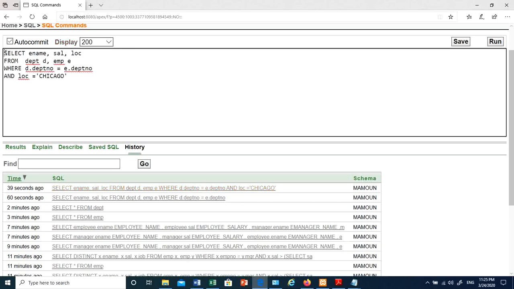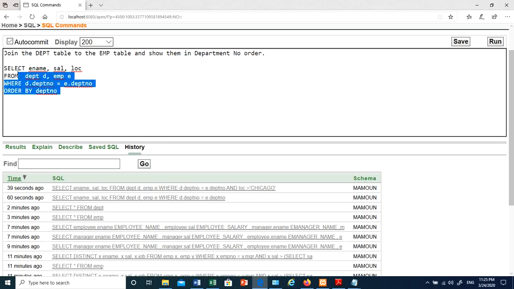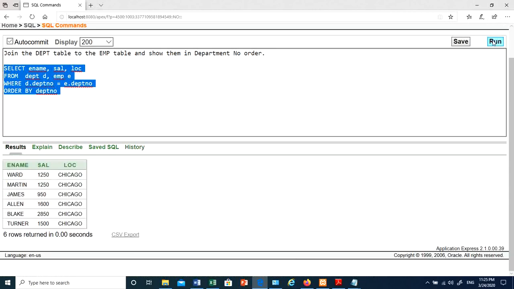Let me put the question on top here. I'm going to do the same thing, except I'm going to remove this, but I'm going to put order by what? Department number. However, if I put department number like that, it's going to give me column ambiguously defined.